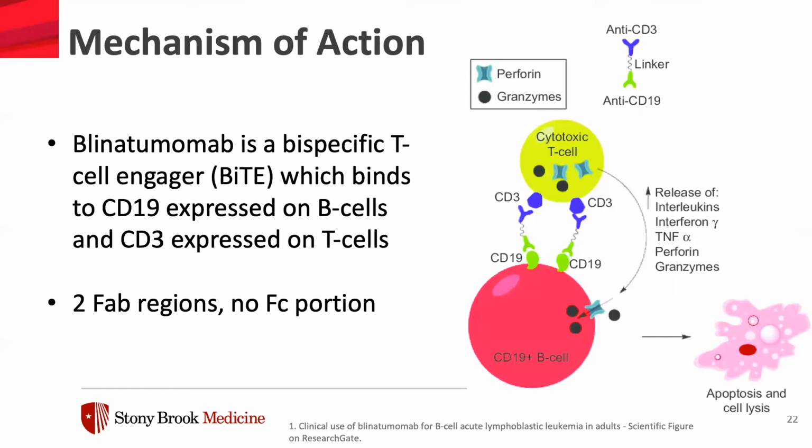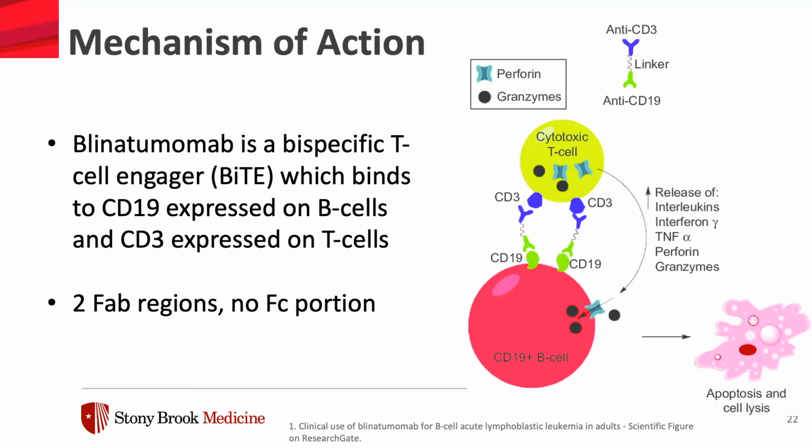Now going into its unique mechanism. So blinatumomab is really interesting in that instead of the normal antibody that has that typical Y shape, it has two different fragment antigen binding regions. So one end is going to target the cytotoxic T cells, so the T cells that do all the killing from our immune system, and link it with the other end, which the antigen target is the CD19 that is expressed on many different B cells. So it's pretty much bringing our own body's cytotoxic T cells directly to the cancerous cell so it can go ahead and kill the cancer cell.